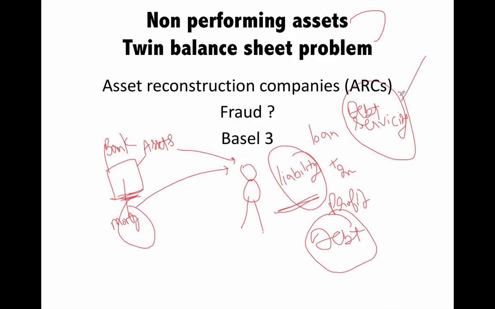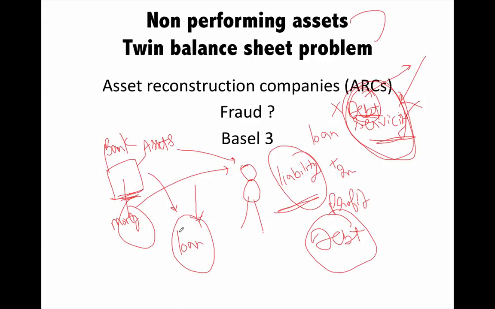To pay interest, you have to make some profit from the debt you have taken. That is why you need to do debt servicing. Debt servicing means that whatever is the loan you have taken from the bank, you have to make some money from that. If you are not able to do debt servicing, how will you pay the money back to the bank with interest? So this is the basic principle — you have to do debt servicing. If your company goes into loss, you will not be able to do debt servicing, you will not be able to make money from the loan, and then you will not be able to pay it back.